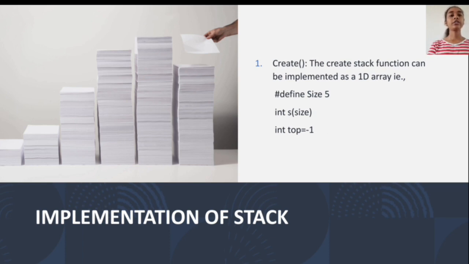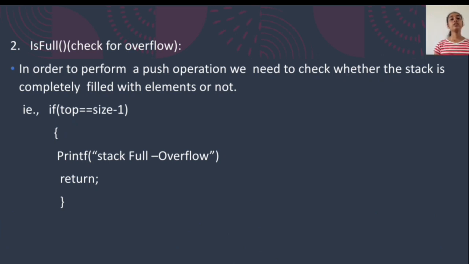The first implementation is create. The create stack function can be implemented as a one-dimensional array, that is #define SIZE 5, int s[SIZE], int top = -1. Here SIZE is a symbolic constant, specifying the maximum number of elements that can be inserted into the stack. And s[SIZE] is an array to hold the elements of the stack. So the next is overflow.